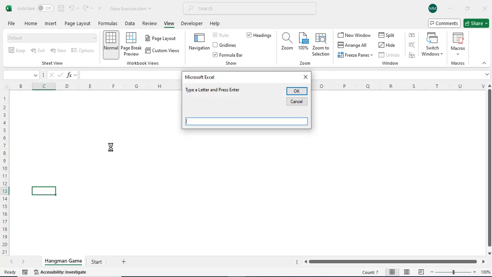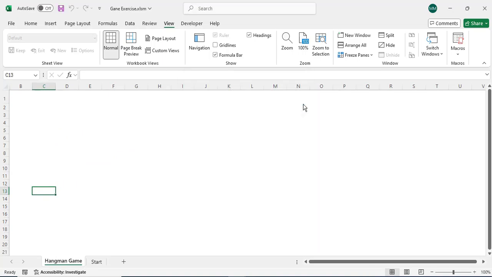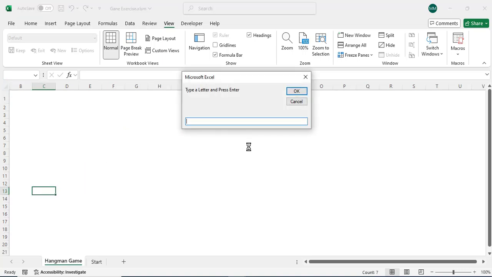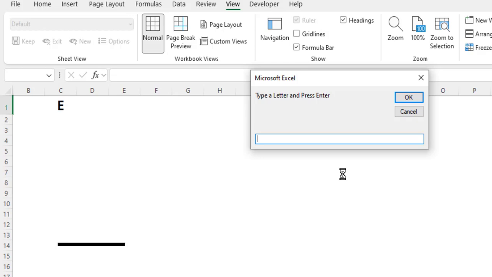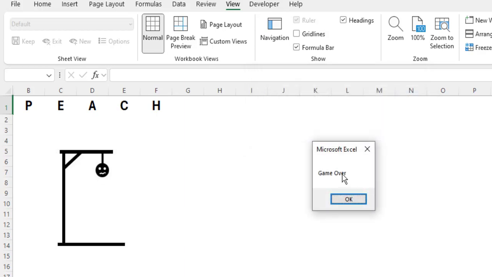So with this we can now play this. It goes here. If I cancel that, we can go back to start and play again. Okay, so let's just try this. So I do the letter E, M, P, A. If I do a couple of deliberate wrong letters, so, game over. So that's as far as we've got.